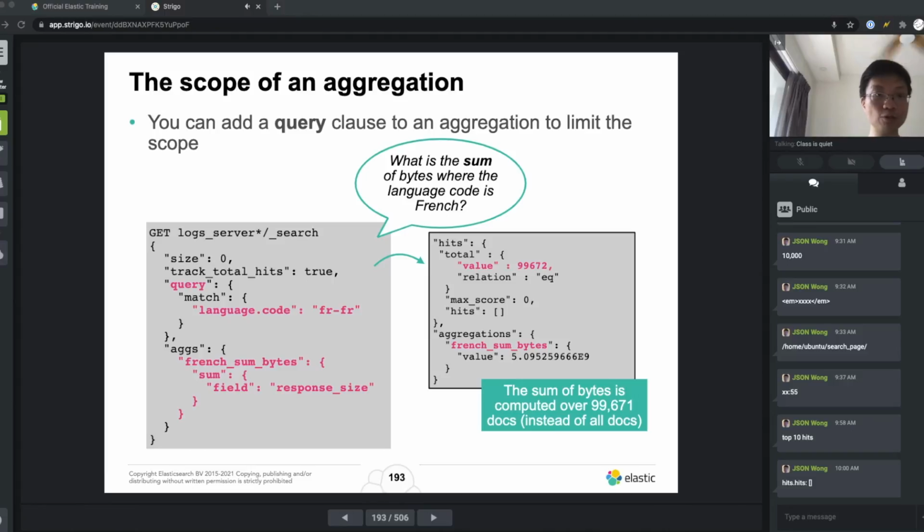Now, scoping. Scope is very important because if you do not scope, that is, do not apply any filters, for example, you're taking every single result inside your index to calculate the aggregations, all right? So that's actually not a good idea, because usually when we talk about a very huge data set, we should be applying some filters, that is, to get back the ones that we are interested in, and then we apply the aggregations instead of everything. So take the example here, we're just filtering out data that belongs to France and then doing the aggregations. So this is much more realistic in general.